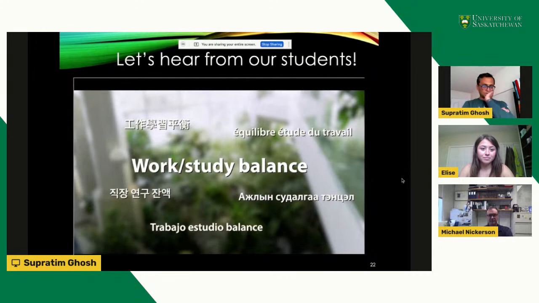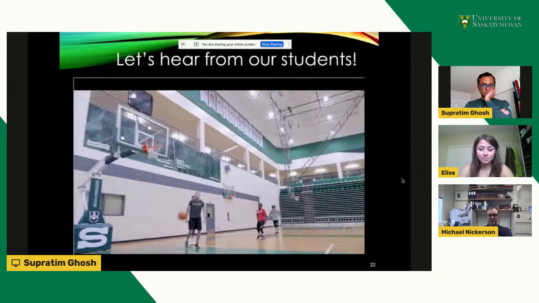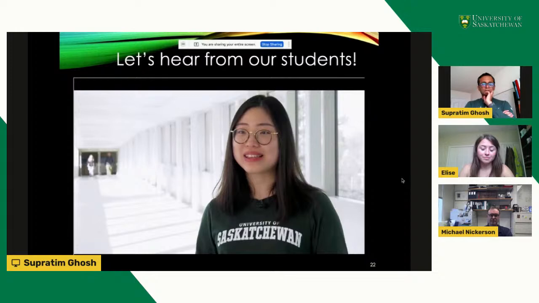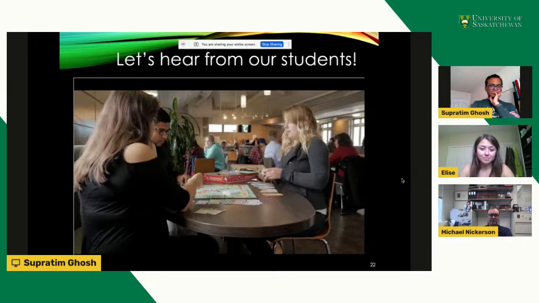I think it's really important to have extracurricular activities to keep your stress levels as low as possible. You get to meet new people, you get to actually feel like you're a part of things here on campus, and it just kind of brings it all together. I live in the residence, so I get to know lots of people from different backgrounds. It's a diverse culture, I really like it.